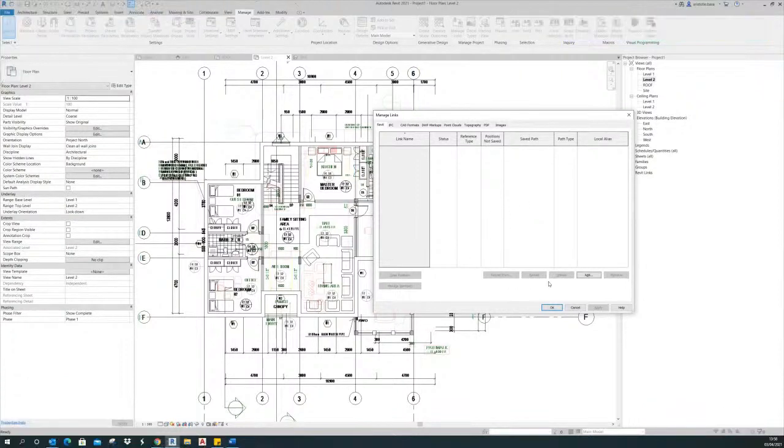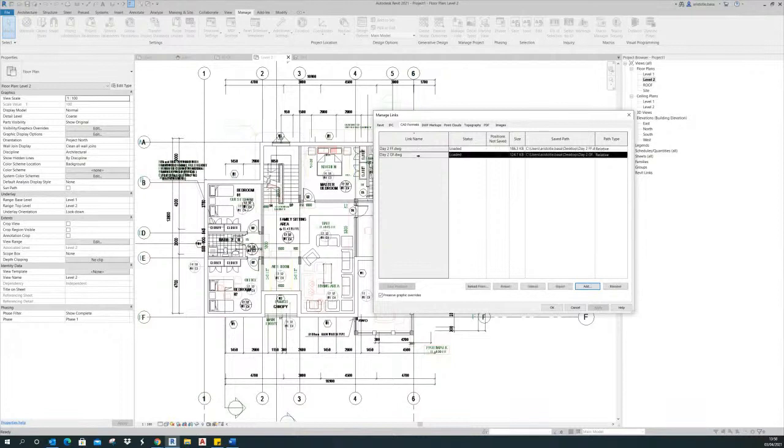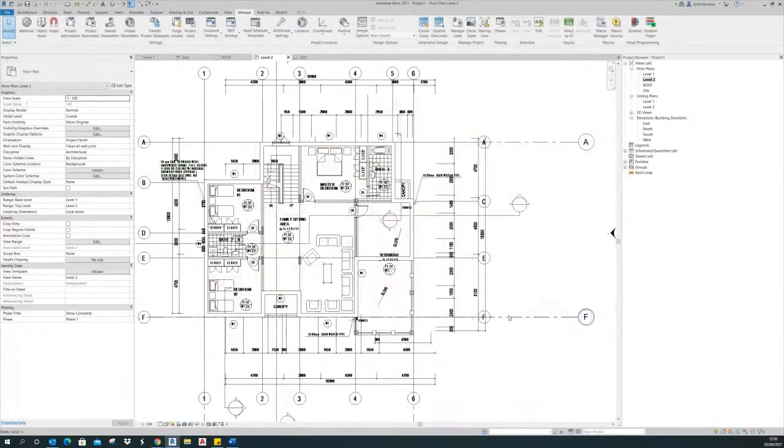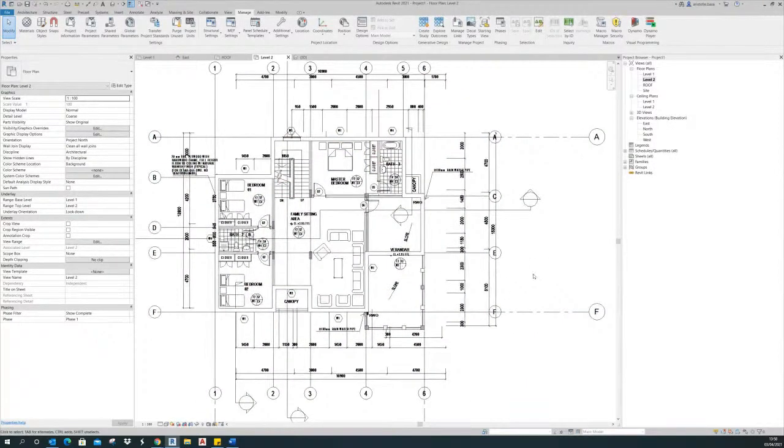Okay, so let's select the CAD formats of the ground floor and let's just unload it so we don't see it. So that's not disturbing. You'll just see the upper floor, the first floor Revit CAD link. Okay, and it's gone.